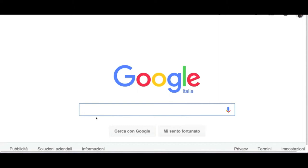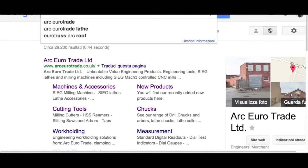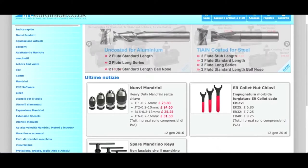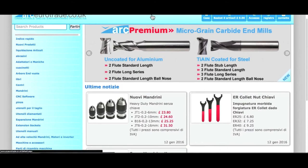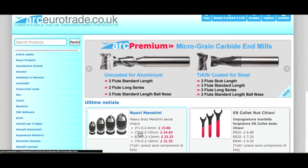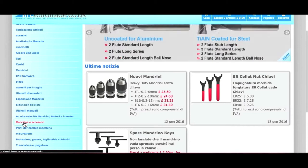From the website of the SIG, I browsed all of the sites of their international distributors and found ARC Eurotrade. This is their homepage. The website is really very well supplied with equipment, utensils, spare parts, and modifications for some of the most common amateur machine tools on the market.